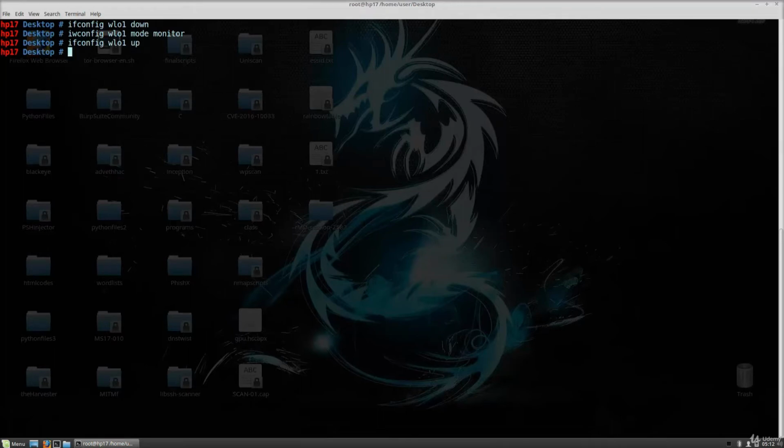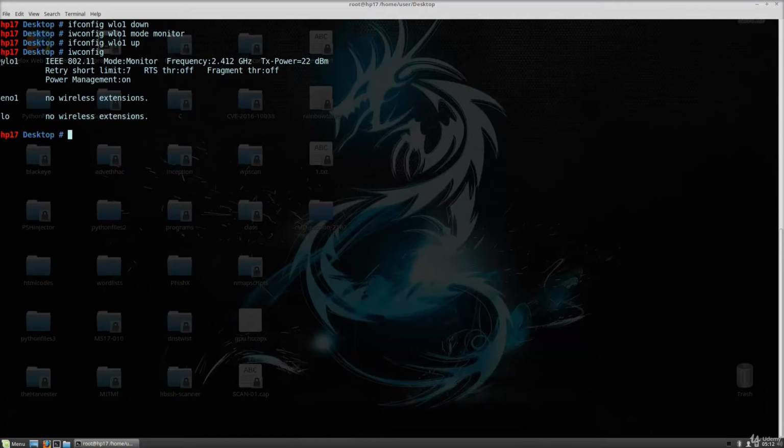Now I will not go over this process, we covered it before, so you should already know what this does. It only puts my card into monitor mode, and right now if I type iwconfig, I will see that my wireless network interface is in mode monitor.